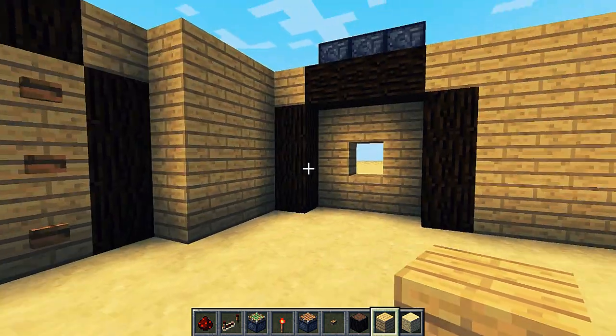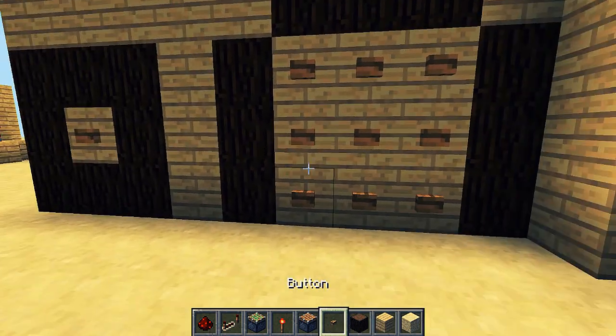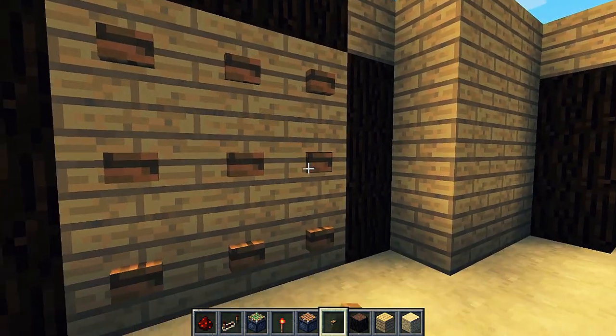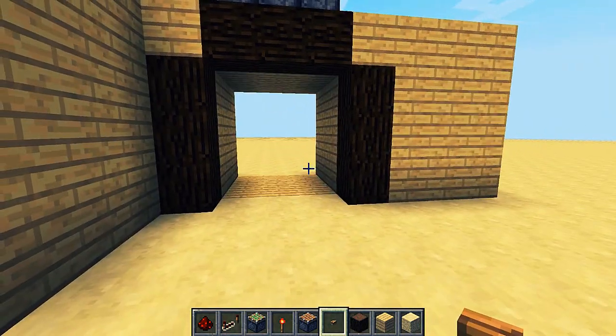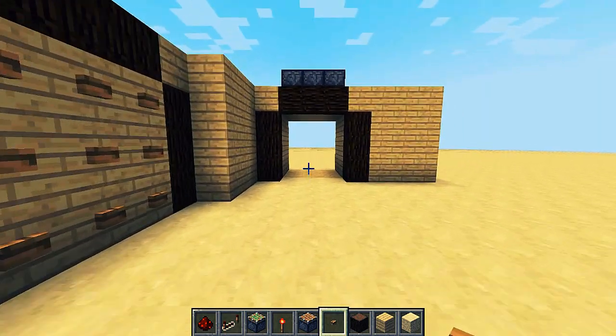Today I'm going to be showing you guys how to make a combination lock like this that opens a door. I'll show you how it works. Put in the combination and it'll open up. Once you're done, just press the reset button and it'll close.